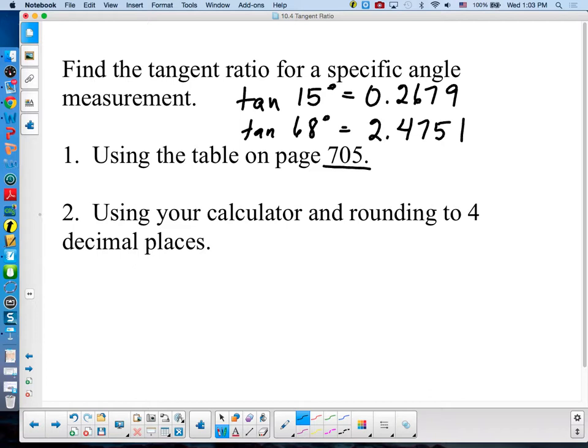Let's use your calculator. Can you get those two numbers from your calculator? Now, it has to be in degree mode, but we can probably tell that if you're getting the right answer or not. Now for the calculator I put in the angle first, then hit tangent. But a lot of you use the one where it prints in the screen. So you would need to activate tangent. So hit the tangent button and then 15. So yours is like mine. So yeah, you're going to put in the 15 first and then hit tangent. Okay, yours you're going to put the angle in first. So put in 15 and then press tangent.